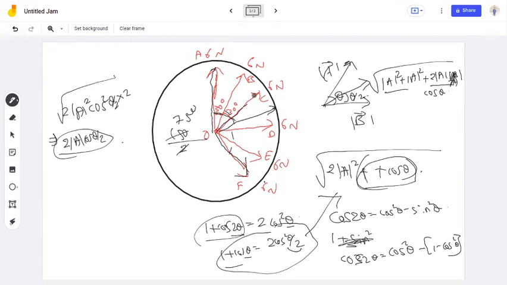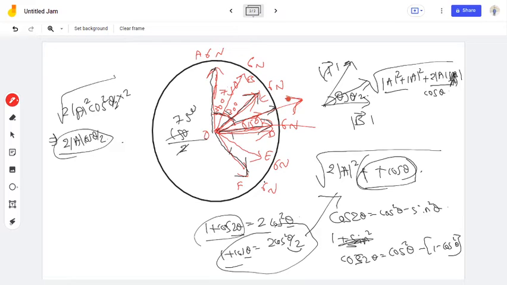Similarly, the resultant of C and resultant of D, let's use a different pen. The resultant of C and resultant of D will be along this direction only, because this is 30, this is 30, so the resultant will be halfway. So similarly, the resultant between OB and OE will also be in this way, which makes an angle of 75 degrees with OA. That means with the x-axis it will be making 15 degrees. So the resultant will be in this way.